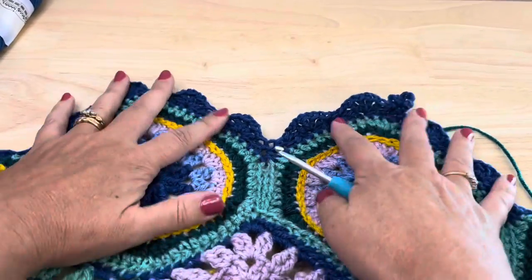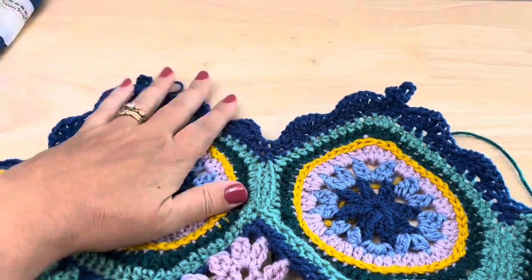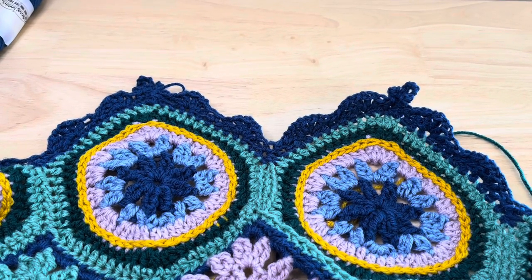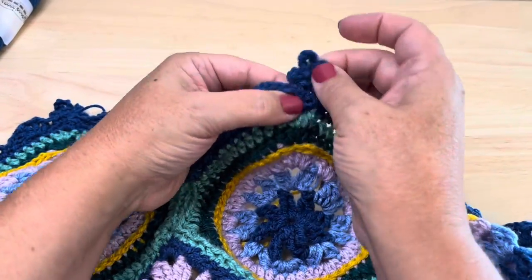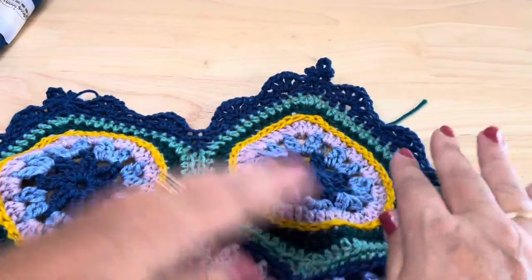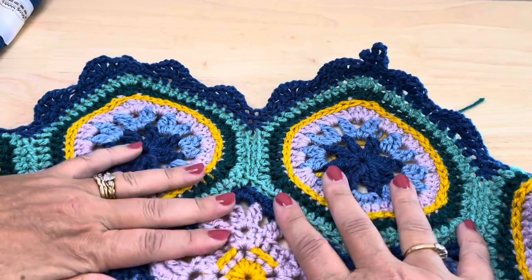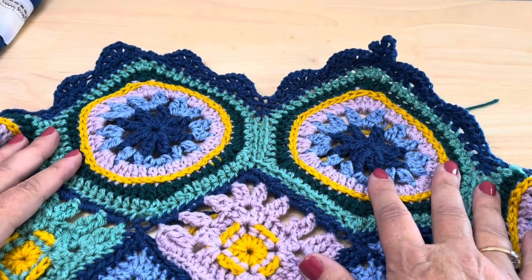So then just a finishing note after you've weaved in all your ends, you may want to do some blocking. The designer recommends that she put her blanket or her afghan in the washer on a gentle cycle, laid it out on a carpeted floor, and then gently smoothed it out by hand and let dry overnight. So rather than thinking about blocking, you might want to think of it as just sort of manipulating the stitches, and they will all lay flat where some of these sewn joins are. It'll just help the stitches to sort of wiggle and lay properly and lay flat. So if you wish, you can go ahead and do that.